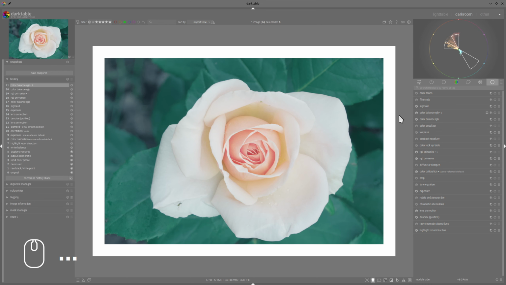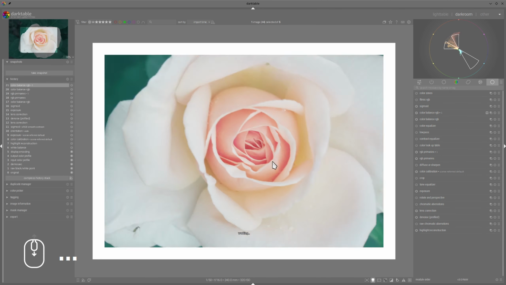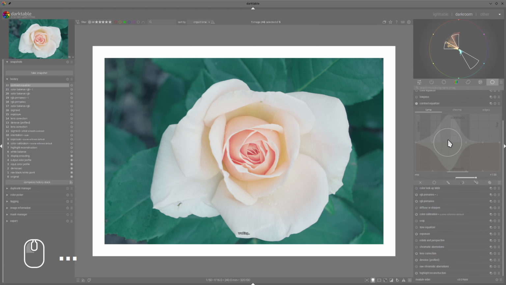And I don't know, maybe we can add some saturation there, just to increase the contrast in that area. Yeah, that looks quite nice. And now we need to deal with local contrast of the photo. The first thing I would like to do, I will use contrast equalizer to soften the photo overall. Something like that, so that we don't have that quite coarse contrast.